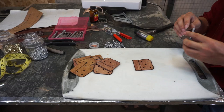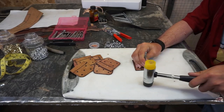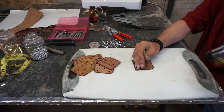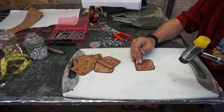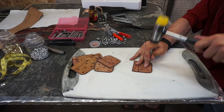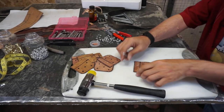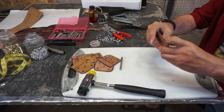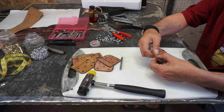So like I said, we have 10 pouches. I'm gonna show you one in real time. And then we're gonna speed through the rest of them. It's just an old cutting board. And then we just take eyelets. And push them through.